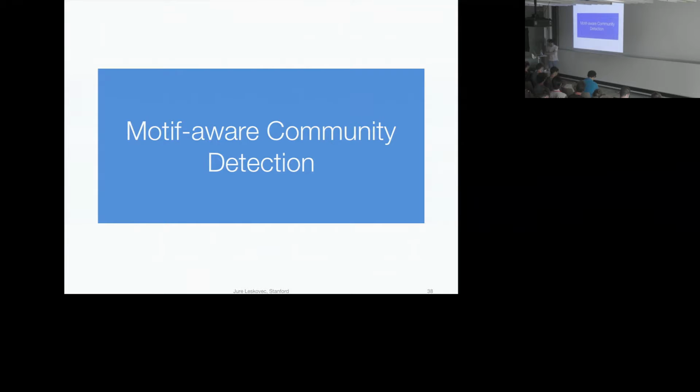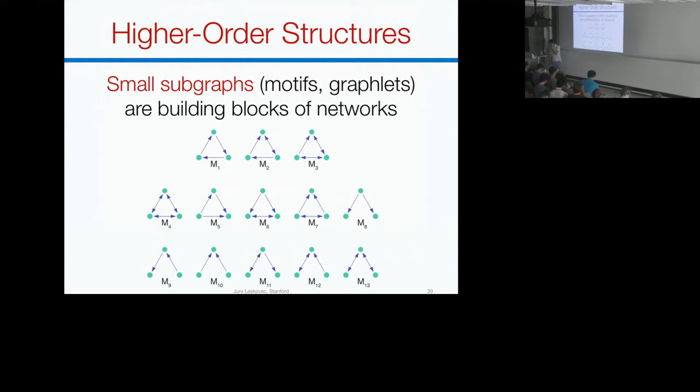So what I want to do next, the last thing I want to talk about, is this idea that you don't only want to cluster based on edges, but you want to cluster based on structures that are bigger than just individual edges. So let me explain this, it's quite cool. Okay, so the idea is the following.